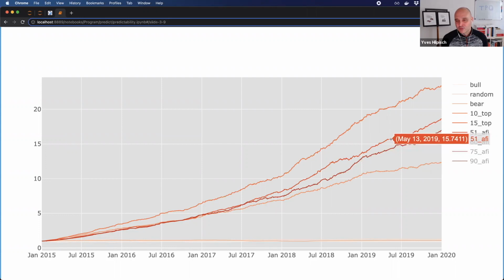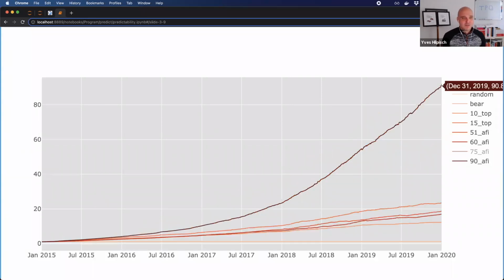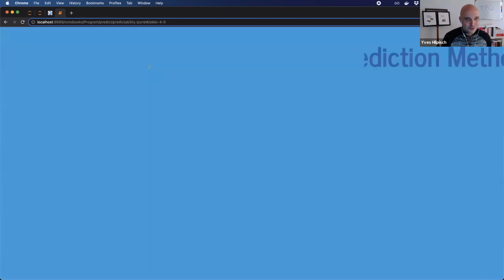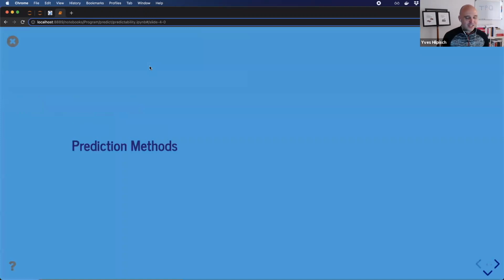There's also an effect of randomness in there. So in this particular case, given that there is also some randomness, the 51 is even outperforming the 60 because the random allocation is performing better. And here's the top 10, and here's the 15 tops, and you see the huge impact that the different assumptions have. So when I turn on the 90, this is kind of what is at stake. If we have something that can predict future movements with say some 90% accuracy, that's actually what we would have in this context. So this is what is at stake, tremendous riches.